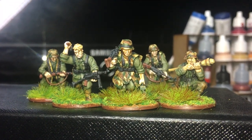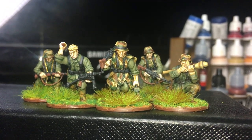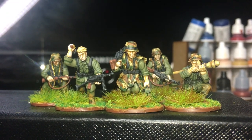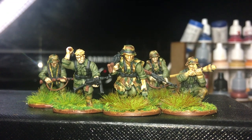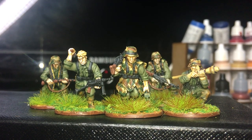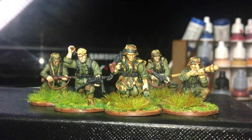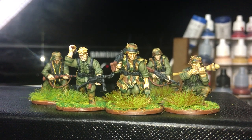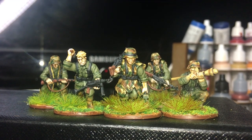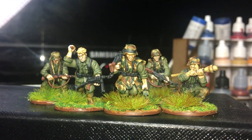Hey everybody, hope you're well. This is an exciting one in a mini kind of way for me - my first German ball action figures finished. A mere five of them but I'm quite pleased with the way they've turned out. So if you remember from my last painting update, these were the guys off the front of Wargames Illustrated this month from Warlord Games and I thought I'd give them a go. Well I have done and I quite enjoyed the experience, it wasn't bad at all. So much so that I've ordered some British to have a hack at from Crusader Miniatures. They should be here soon.